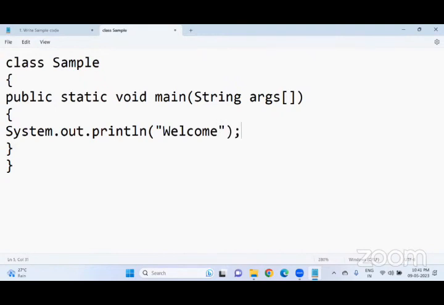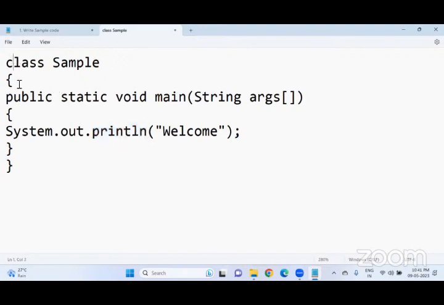I wrote a very sample code. This code is written in English alphabets, right? We don't know the meaning of class here, why we are writing sample, or what println means. But we are able to read it out. We are able to spell out a language which is understandable by the programmer, a file which is readable. That we call a high level language, or you can say source code.